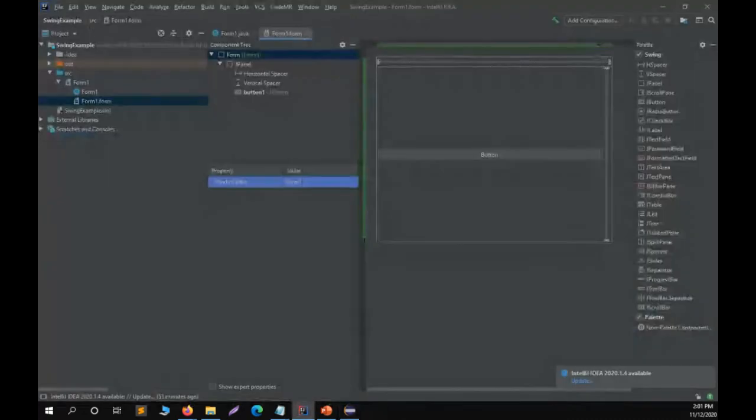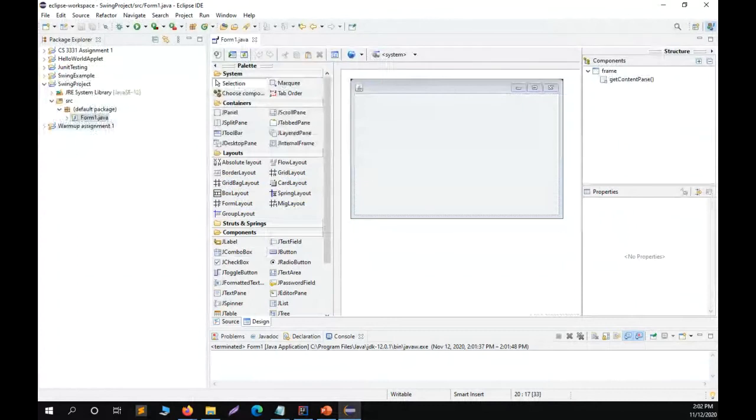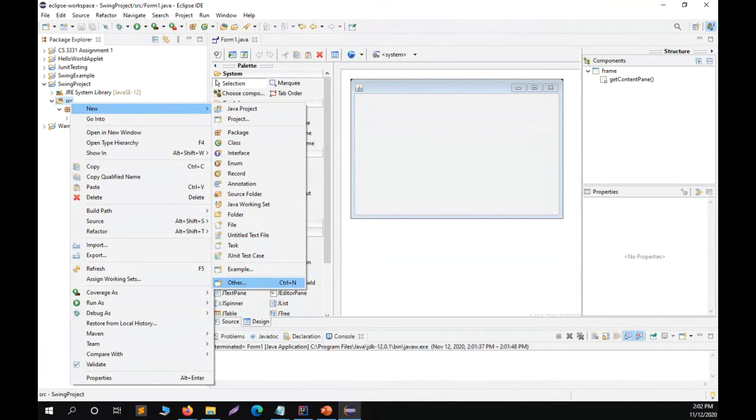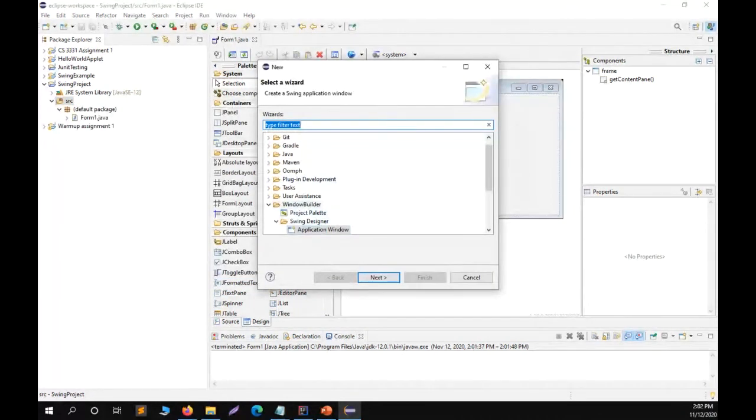Garcia, so are you developing on IntelliJ? Okay, Eclipse. When you create a project, can you see the other, and can you see this Windows Builder, Swing Designer, and Application window? Okay, when you click next and give a name, can you see this like form1 or calculator.java on the left side?